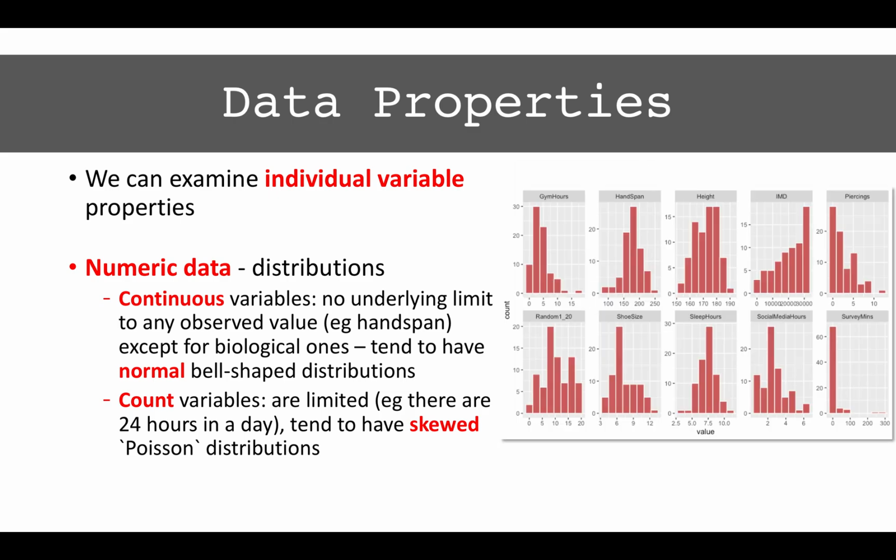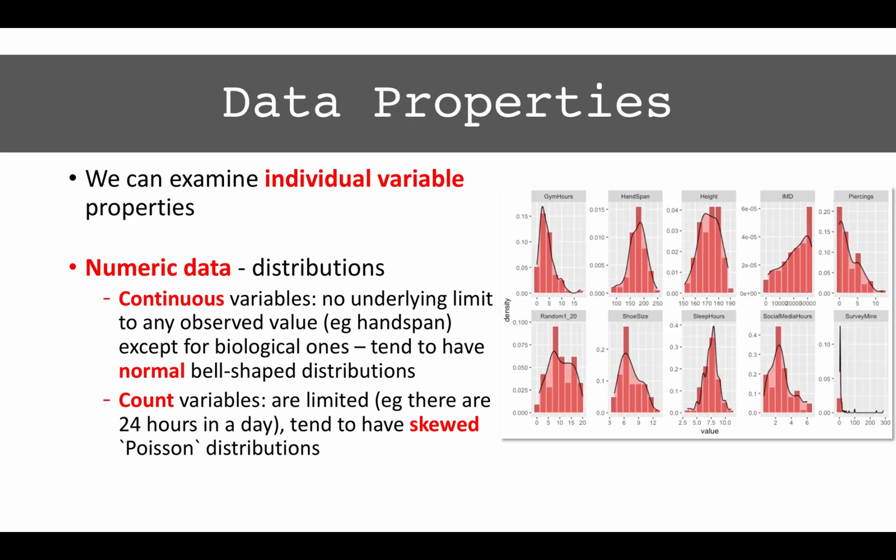And we can look at all of the data. We can see that all of the numeric data has different properties, and some of those are more or less surprising than others. I won't dwell on these. We can also fit density curves to those to show those distributions in a perhaps more intuitive way. And again, these shapes tell us something about the distribution of the data. Look at IMD, that's very heavily skewed to the right. Gym hours, as we know, is skewed to the left. And survey minutes looks like it's skewed, but that just could be the effect of outliers pulling the data around. I think some of you must have left the browser window open for a long time when you completed the survey.